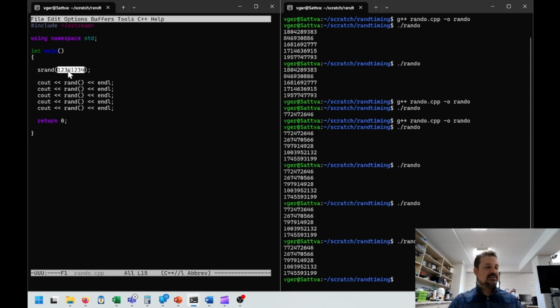So it's not sufficient for your seed to be arbitrary. It's not even sufficient for it to be random. It's got to be unique. So you have to put a unique number in your seed function every time you run your program, a number that it hasn't seen before, if you want a unique set of random numbers each time.